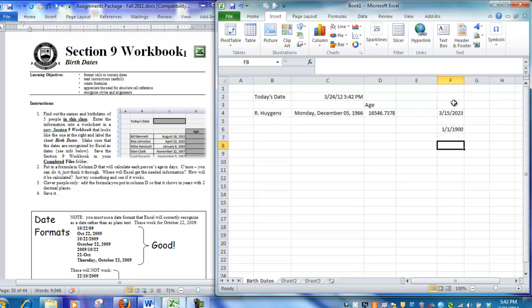So my age, let's get rid of this, that's confusing. My age then, if I can take all that and divide it by the 365.25 days in the average year, should tell me my age in years. There we go. My gosh, I'm closer to 50 than I am to 40. Okay, well that should be enough information for you to finish with the birth dates assignment. Good luck with that.